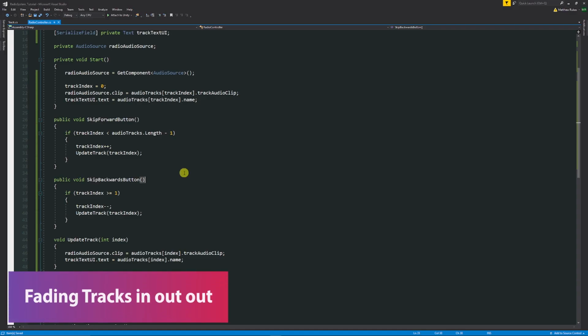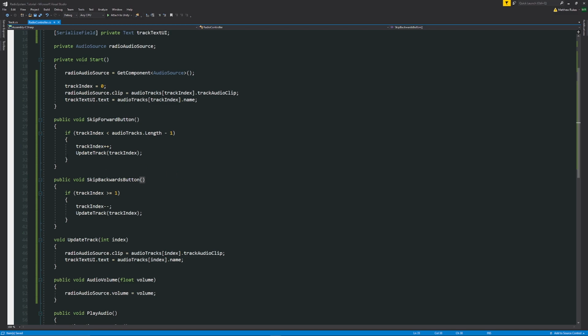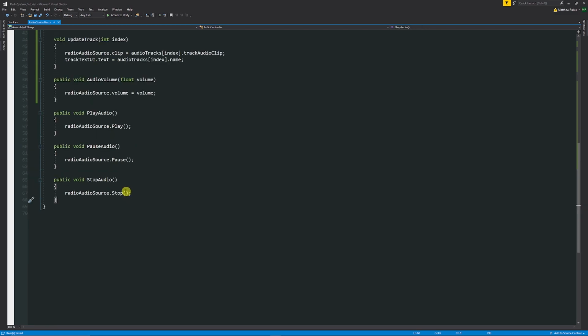Now there's one last thing that we want to do, is be able to actually fade each of these audios in and out, depending on if we click it, because it's a bit abrupt if it just stops really awkwardly. So at the bottom of my methods, I'm going to have a public IEnumerator, because we're going to create a coroutine to make sure that it does it. And as soon as that's finished, then we can do some other stuff. So we're going to say FadeOut. As a parameter, we'll say AudioSource, the audio source that we're going to pass into it, and float fadeTime, which is how long it's going to take before it fades out.